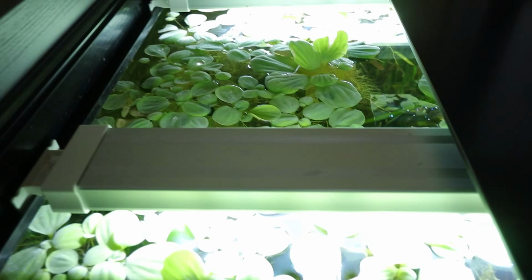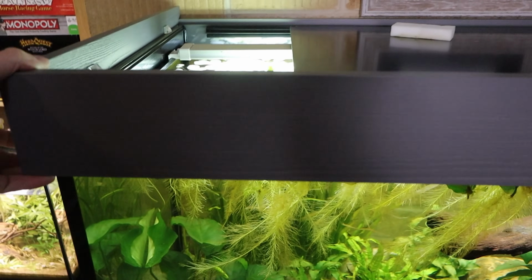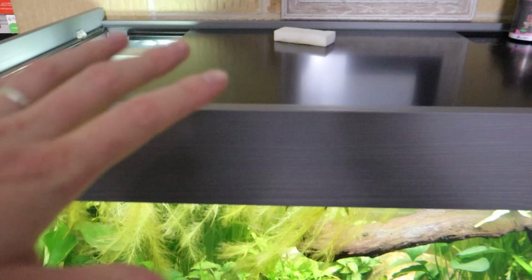Now, like I say, one of the reasons I do love this tank is the ease of use. Done. Oh, sponge. You're into it. There's no messing around. There's no big bulky lid to lift off or anything like that. This trim does come off if you want it to, so you can remove all of that. All these lids do come off and lift off so you can get in. You can get this whole top of this aquarium open within seconds.